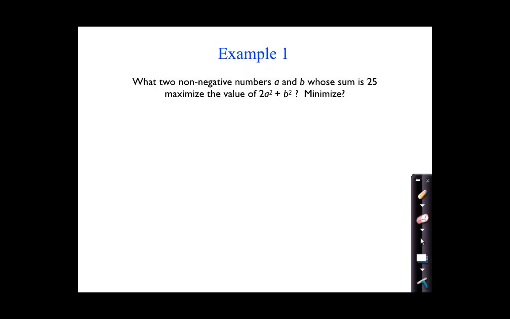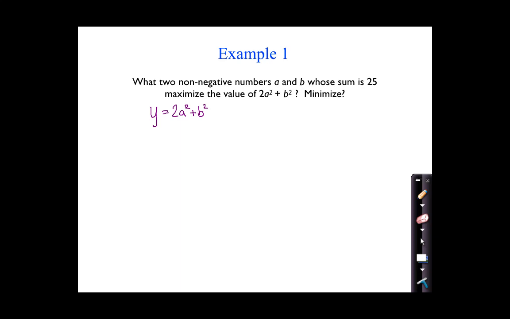So let's see, I'll call it y equals 2a squared plus b squared. As is, this has too many things in it. I can't graph this the way we just graphed that function f and looked for tops and bottoms of hills. But keep in mind, a and b here aren't independent variables. One depends on the other.